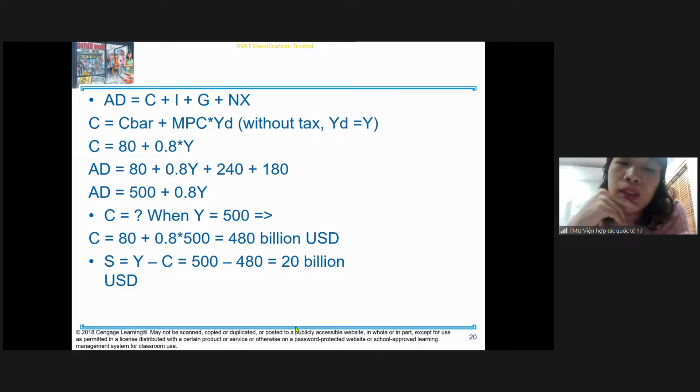Okay, easy. Okay, cool. So this is a very simple example. You may face a bit harder one where you have a function for t, I mean tax. So if you have a function for t, remember that here when we have y here, yd, it actually is y minus t. So if you have any t, any tax in your exercise, you make sure that you deduct it here in this part of the c function.